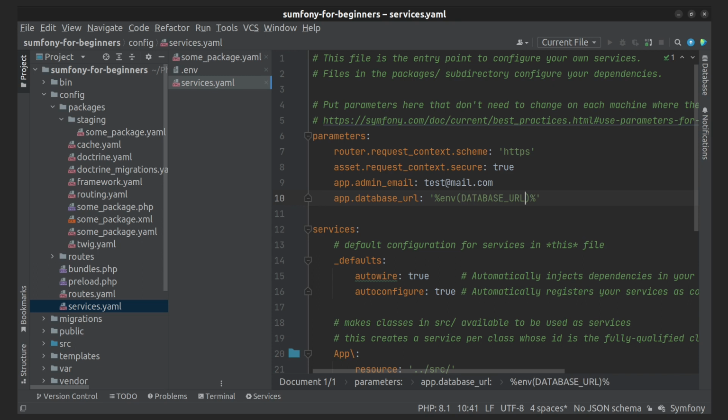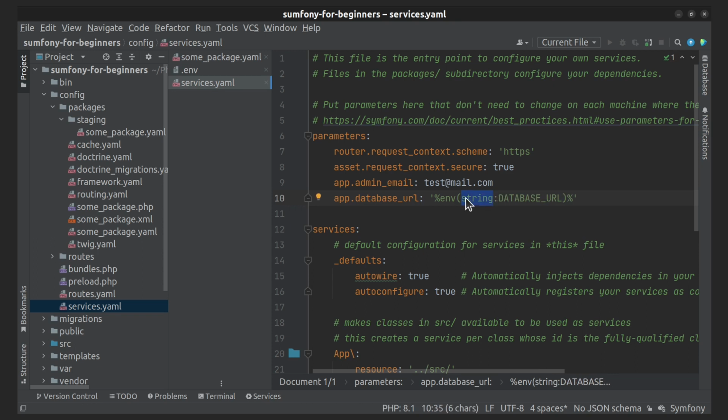Use environment variables if the value changes between machines, otherwise just using a parameter is enough. The values of environment variables can only be strings, but Symfony can transform the original contents of given environment variables using environment variable processors. I'll show how it works.